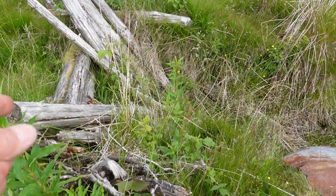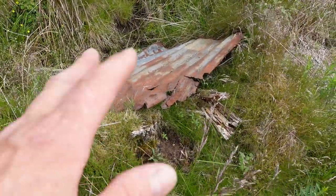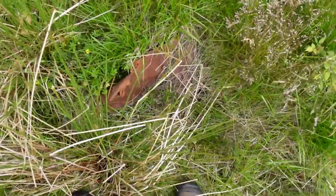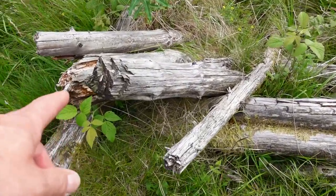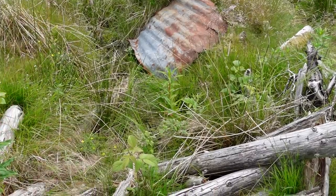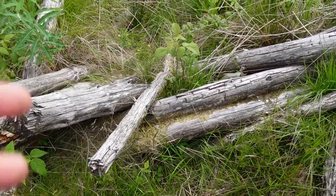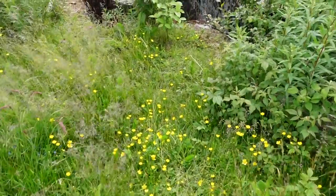That is freaking makeshift field positions - I don't believe my eyes! That was put up here before the Germans managed to create the fortified concrete structures, because they needed to protect these. This could be the mountaineer brigade coming up here and manning this position before they started building anything. You can see it's been chopped and cut - that is what they used to put a shell at the top. These positions were handcrafted by German soldiers before they had the opportunity to get concrete up here.